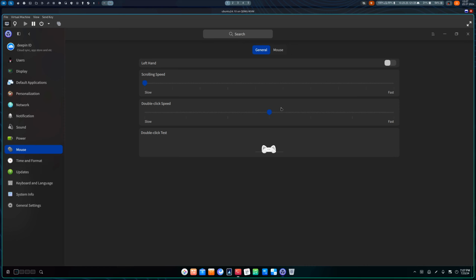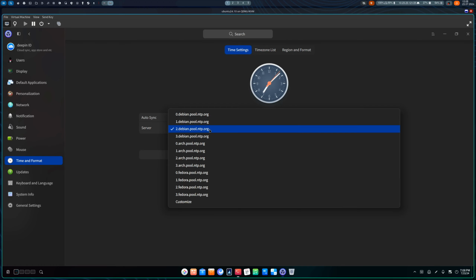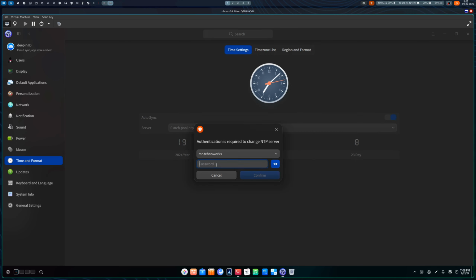Mouse scrolling speed, double click speed. Can hide and wake up that cat. Left hand mouse. Okay, time and date format. We are using Deepin servers. Let's use Arch servers. Wow. What?